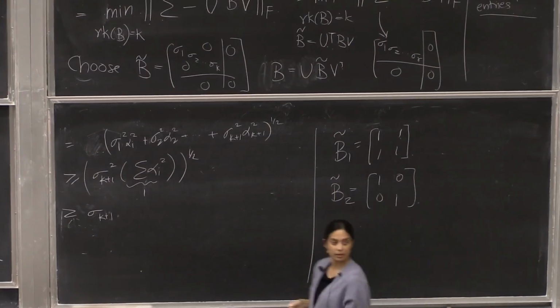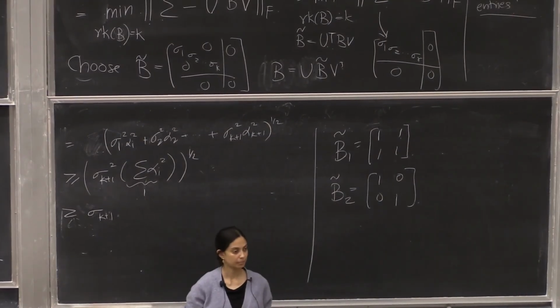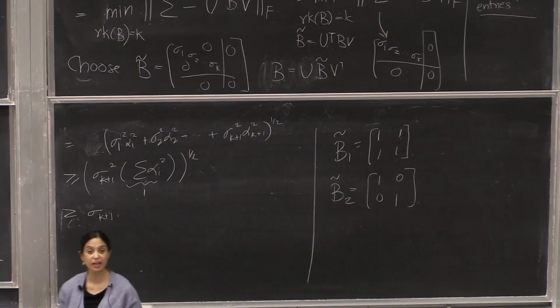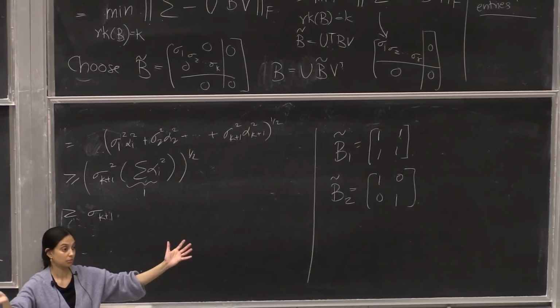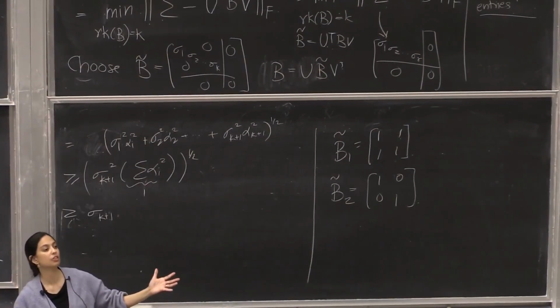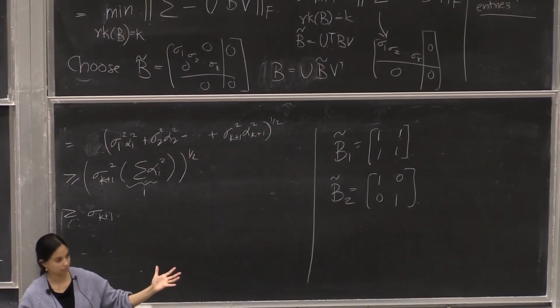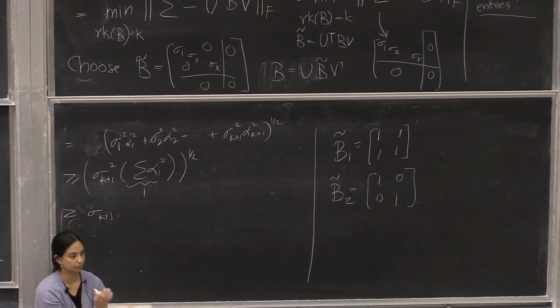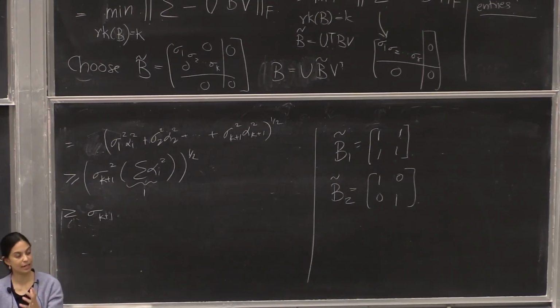Yes? When you pick a higher rank, does that mean you're decreasing your search space, or are you expanding it? When I pick a higher rank, I'm simply violating my constraint, so I'm going into something infeasible. If you have a search space of 1 dimension, and now you're going into 2 dimensions? I'm not going into 2 dimensions necessarily, because I'm only allowed to look at matrices of a particular rank, and I'm now creating matrices of a different rank. That's not allowed. It's not about expanding or compressing the search space. I'm not sure that there's a good way to think about it from that perspective.